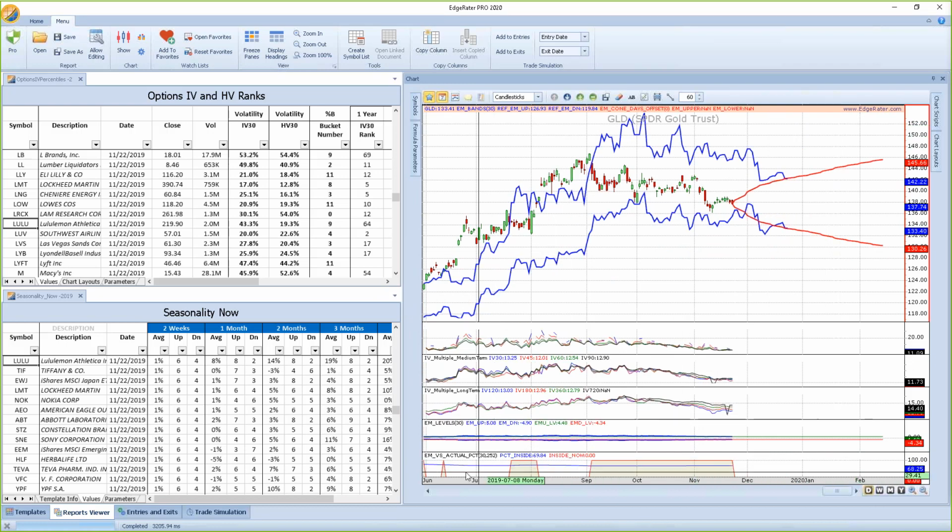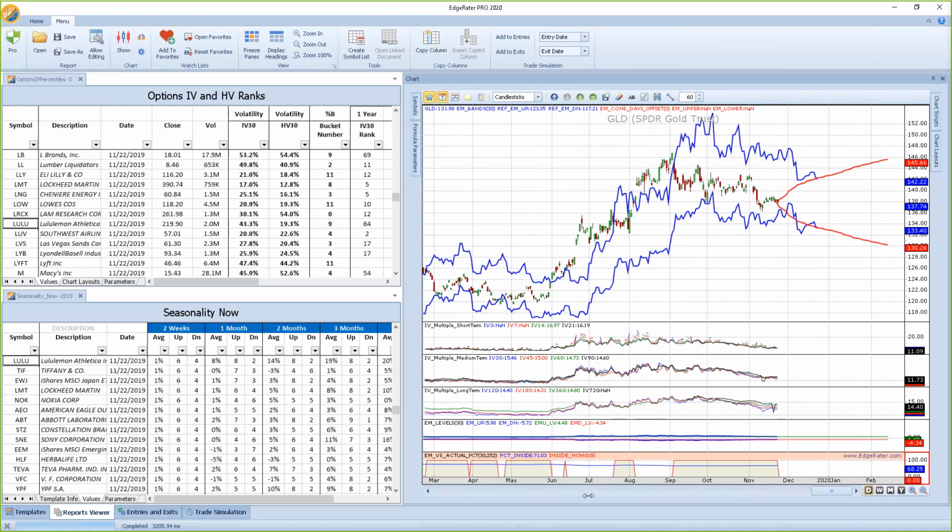I find this one quite interesting on gold. You can see the breakout level when gold started to make this move higher. You see how the volatilities of the short, medium, and long term all jumped up, and then they started getting higher and higher. And now there's this retracement underway in gold, and the volatility is all coming back down again, back more in line with the levels that they've been at before. So right now they're outside of their norm, the implied volatility levels.